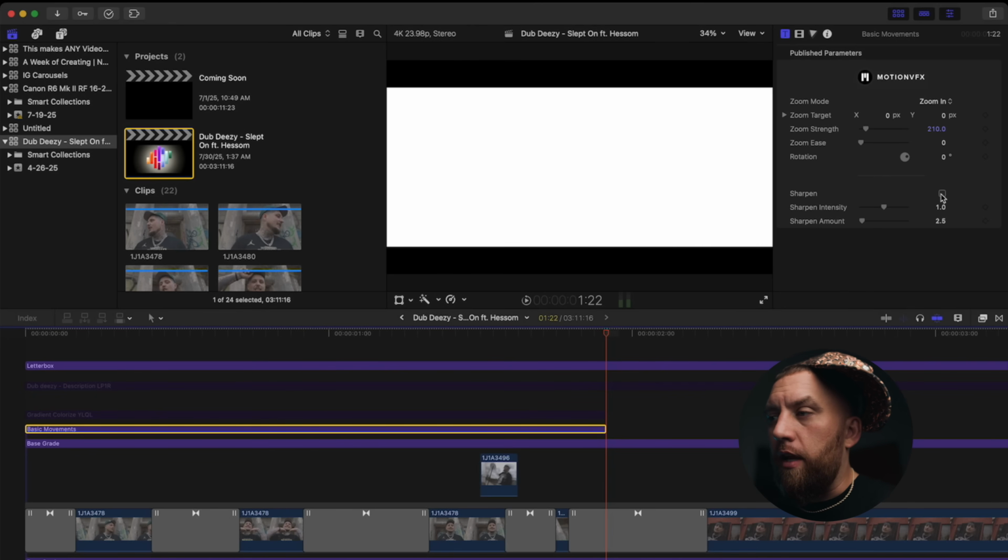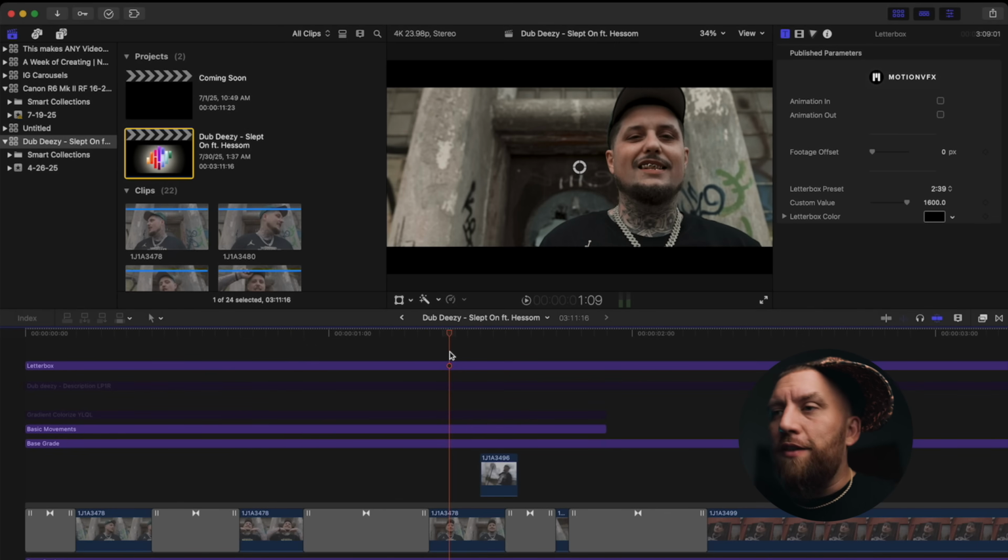And you also have the option down here to sharpen it or unsharpen it. That would just add a little bit more sharpening to the footage. I usually cut that off because my camera's already way too sharp. All these cameras are way too sharp these days, so I don't want to add too much sharpness to my clip. So I cut that off.